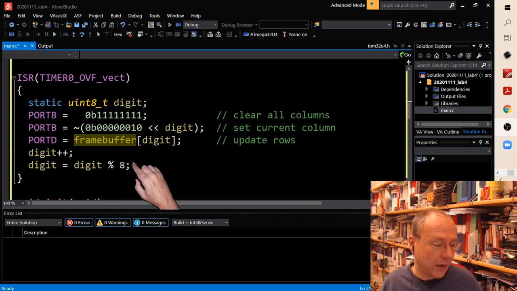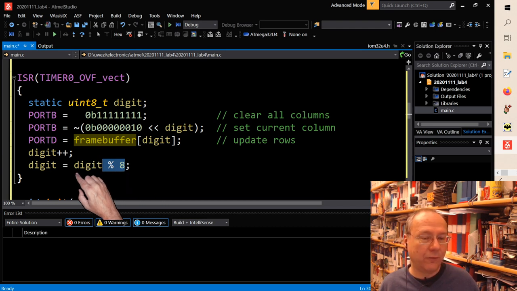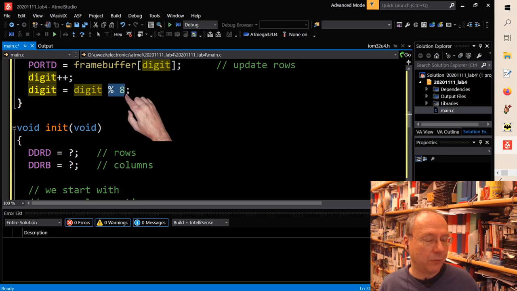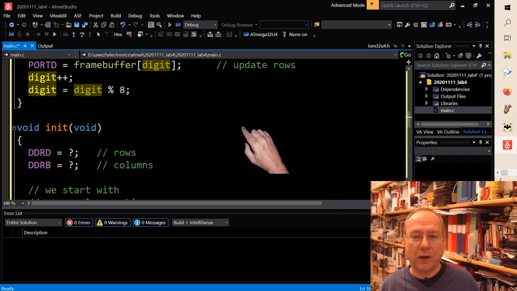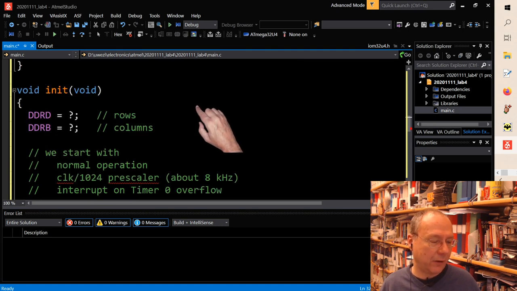The only difference is that we now have a %8 here, so we are running our digit counter from 0 to 7. Once it reaches 8, it's reset to 0. Of course, I could do this with an if statement as well, but I don't. Actually, the percent operator should be faster than any if statement. There was a question, actually, Samuel asked earlier, why not the percent operation? Is it slower? Actually, I'm not sure. And it would be an interesting thing to actually time the different options which we have to do this. Could be something to be done.